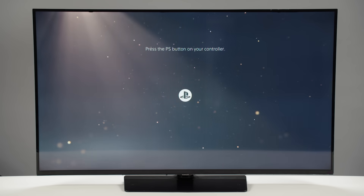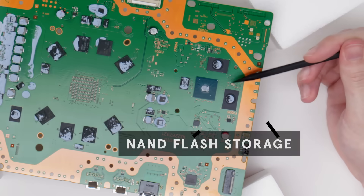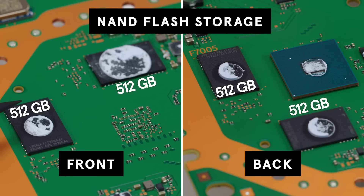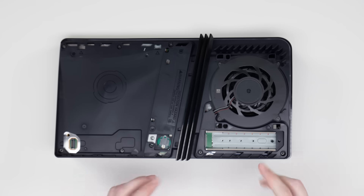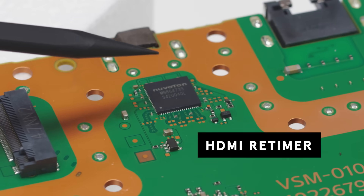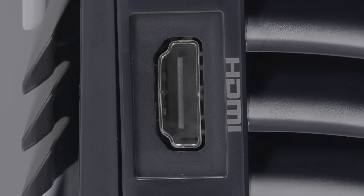These 2GBs handle console tasks, while the DDR6 RAM is for gaming tasks. And here are those mirrored NAND flash storage chips from the other side of the board. Here is the M.2 connector that will allow you to connect that extra storage in the bay we opened earlier. And finally, this chip is an HDMI retimer from Nuvoton, based in Taiwan, which helps stabilize the data going through the HDMI.